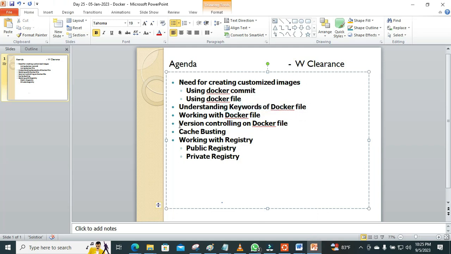All right, then working with Docker files, you will see how we can version a Docker file. Docker file is code, right? So we can version it. After that, we are going to come to what we call cache busting. You see what cache busting is, and then we'll talk about public registry and private registry. Public registry is just Docker Hub, where you can put all your images. And then private registry is how you can create your own registry to be storing your own content, your own images. So we are going to come to all these in our next lesson.